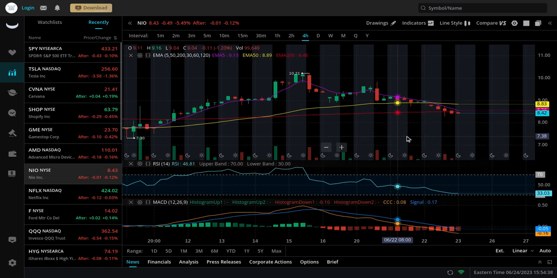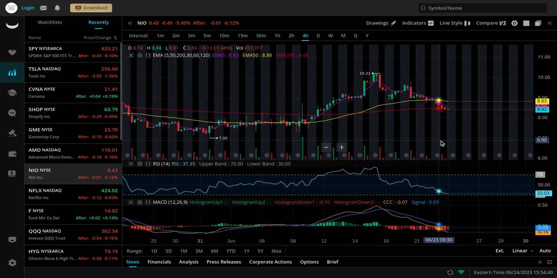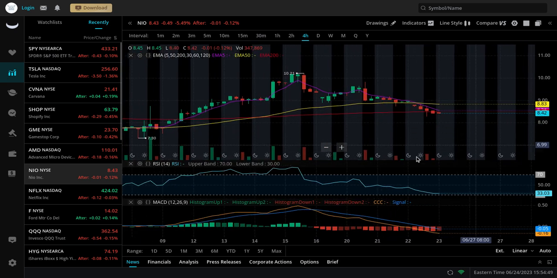7.8 is going to be my target. And it's going to likely try to start basing around the seven area. So 7 to 7.5, around that area is where it has very strong support. I think it could come all the way down there. And then it all depends on how NIO does for deliveries and beyond. If deliveries are good, this thing could always get a bounce as we approach July. If not, there could be a rug pull. So please be open-minded and be very careful with NIO.